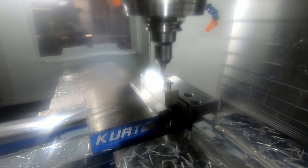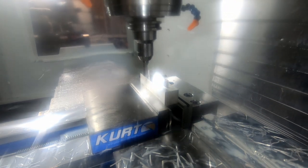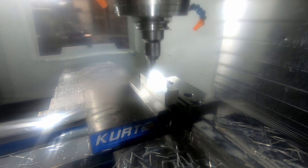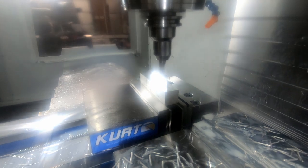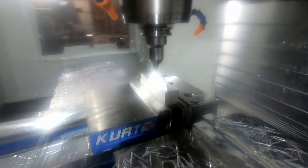There was a lot of footage, and I've never recorded this much footage, and I also had footage from a GoPro, as you can see on the screen. So it's a challenge for me to put all the footage together, basically, because I'm a novice at video editing, if you will. So if you're into machining, CNC machining, this is going to be a good video for you. Part two is also going to be a good video for you.